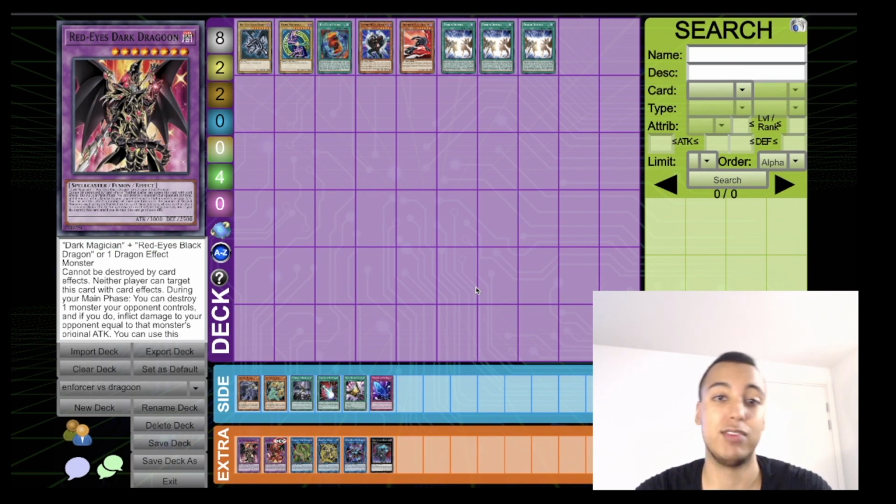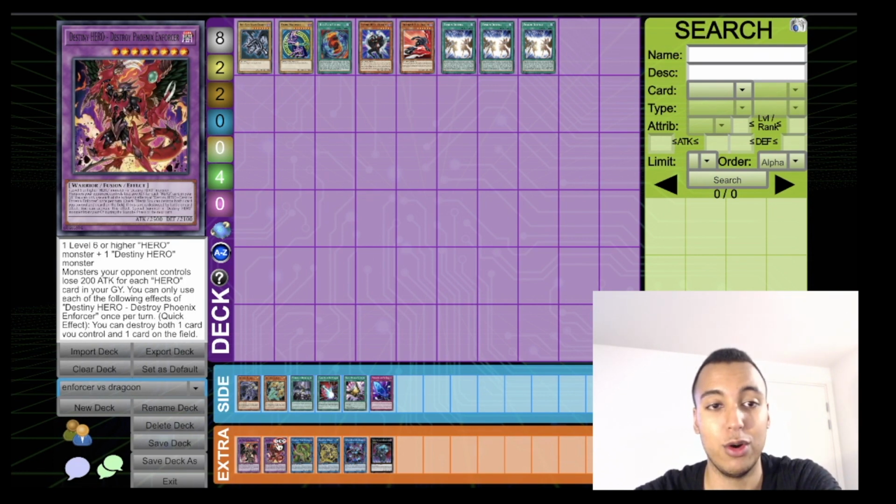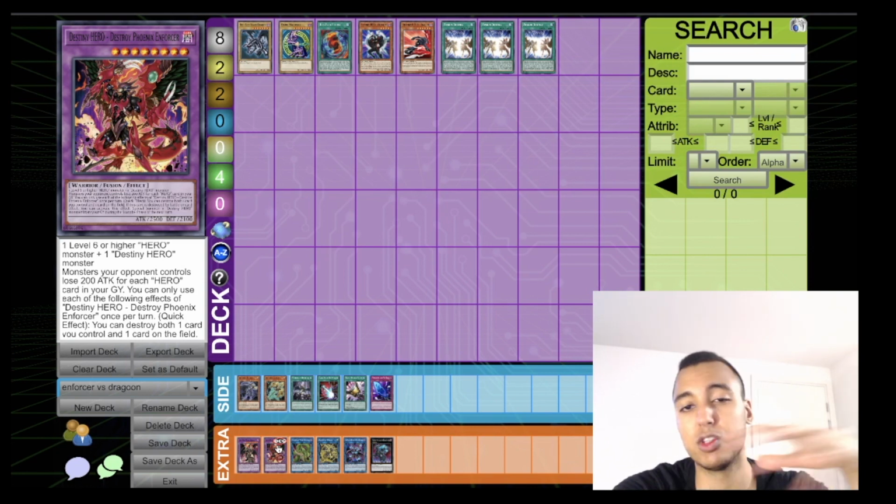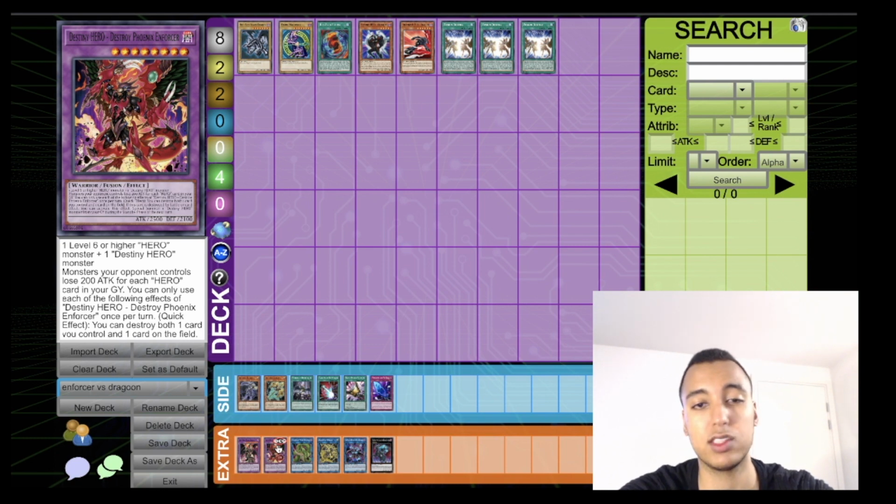We have Burst of Destiny coming out next week, and with that we have the new boss monster, Destroy Phoenix Enforcer, making his debut to the TCG format. And with that, I just wanted to do a little breakdown, comparing the Dragoons to Enforcer, the pros and cons of each engine, and at the end I'll give you my personal opinion on which one I think is better. And I'll be coming mainly from the perspective of a Phantom Knight player. That's the deck I've been playing recently.